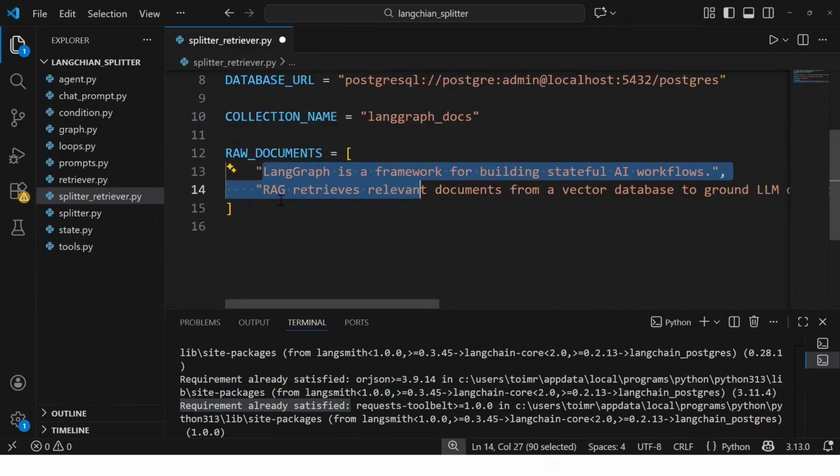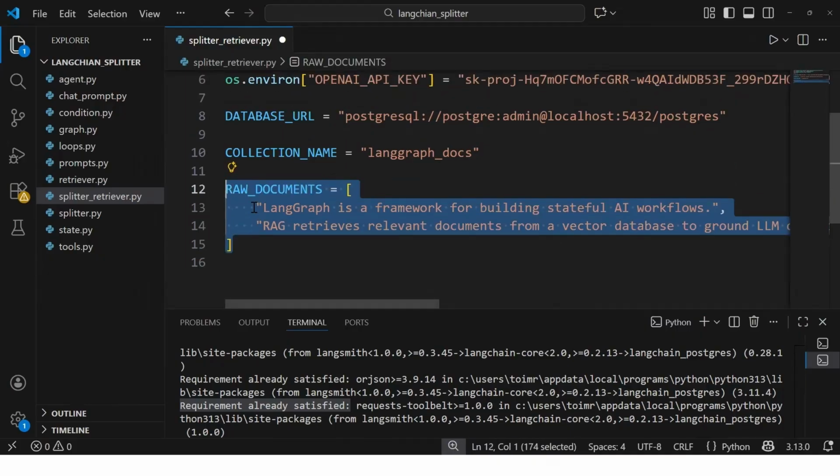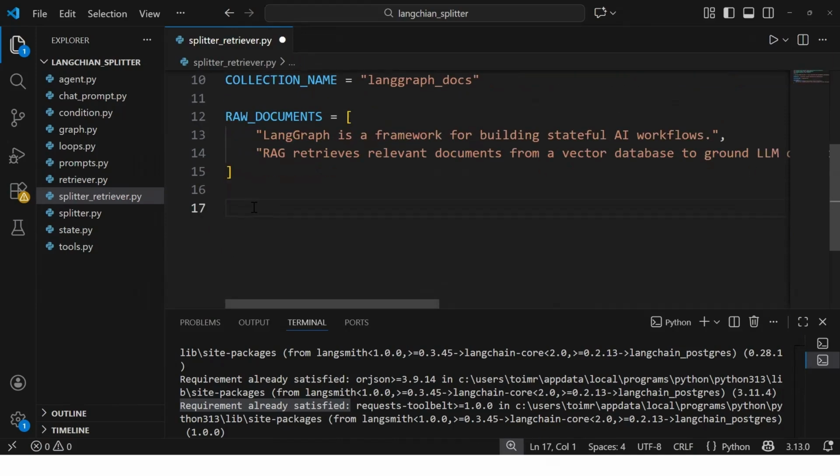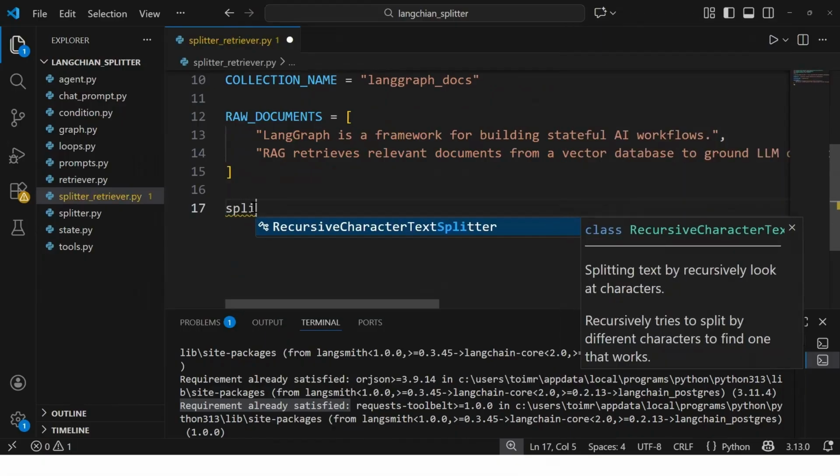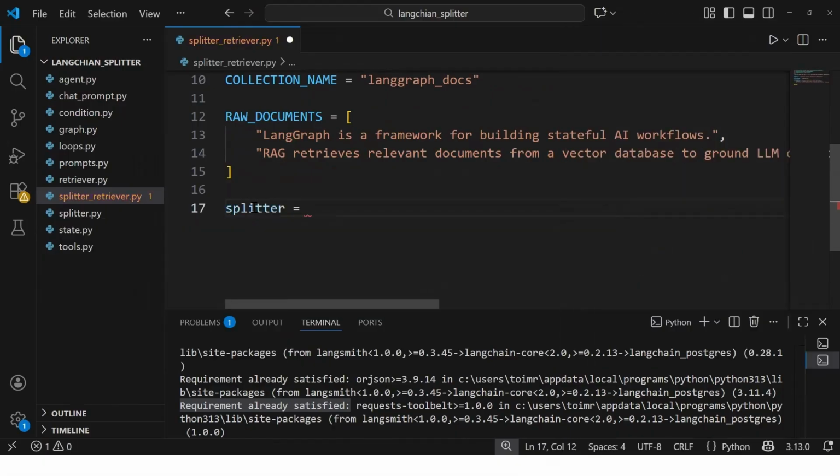I'm just giving a sample here. We have this sample JSON data, which was discussed earlier. We have to split this JSON data into chunks, and those chunks we are going to convert into embeddings, and those embeddings we are going to store in the vector database. So let's use our recursive character text splitter, which will allow us to create the chunks.